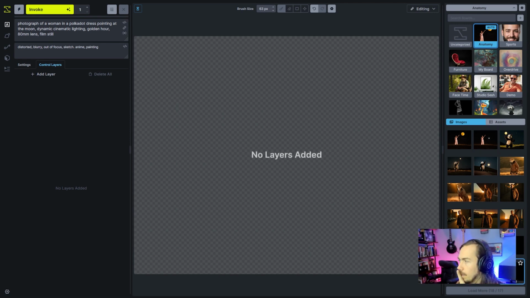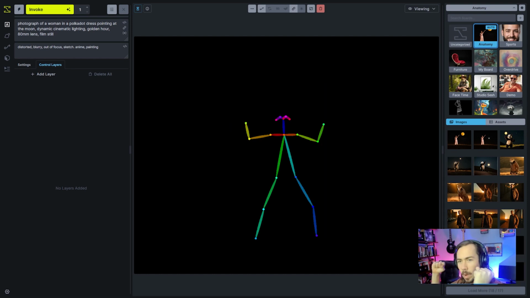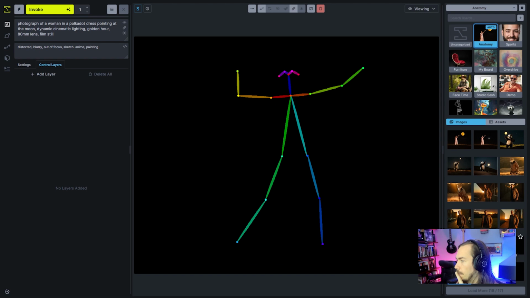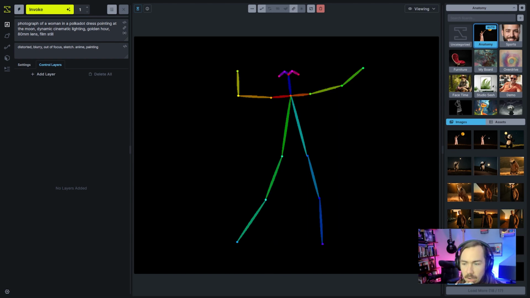Now, we've got a couple of other poses here. I've got this one, it's kind of like a weightlifting one. Maybe another one looking still and posing. Do we have any questions from the audience on things you've struggled with in getting anatomy right? We don't always have to use control nets or OpenPose. We can also talk about things like hands. Someone said, I often create two persons instead of one.